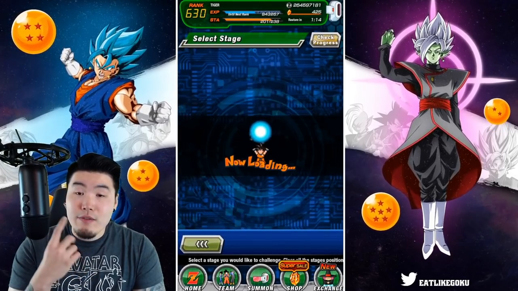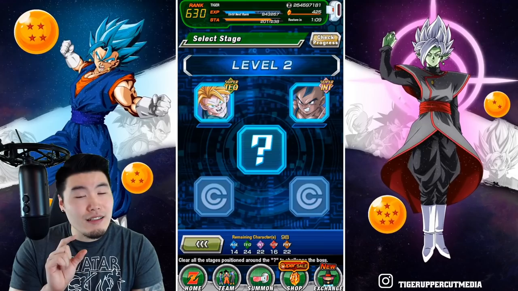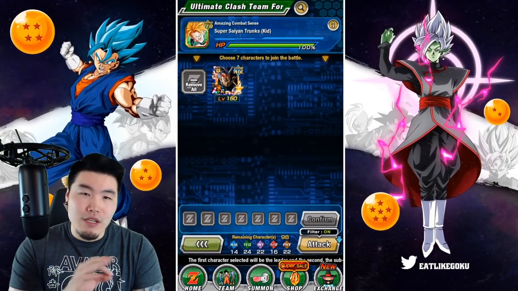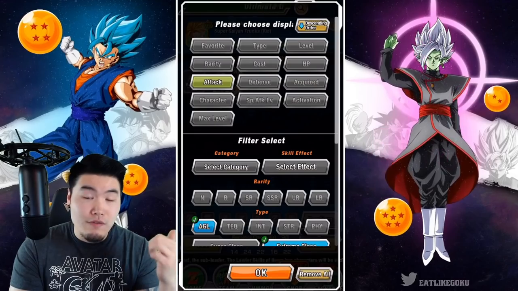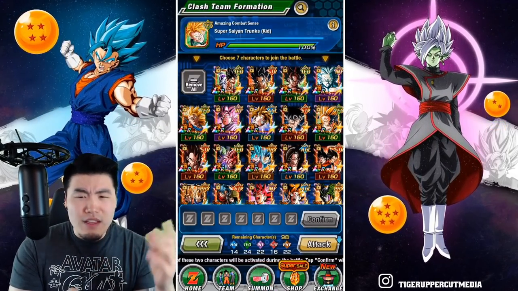All right, so that's level 1. Like I said, man, I do feel like it's around the same difficulty level, maybe a little bit harder. Maybe slightly harder than the previous enemies, like the Nappa and Demon King Piccolo, but if you guys were able to fully clear the previous enemies, then I think it should be okay here.